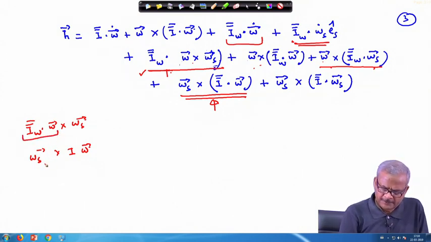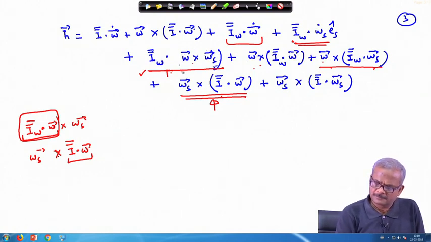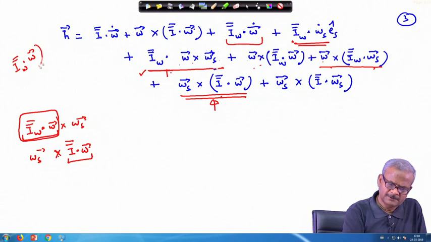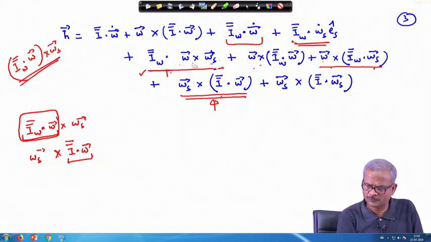So, the care we have to take is that we have to choose the terms like this. This term is appearing here, so preference is given to this product first. Okay. So, we are not going to take the cross product first, while we are writing it in a dyadic form. While we write it in the dyadic form I w double dot, we define this as a particular one term, and everything else is based on that. So, here this term times omega s cross appears like this, not that these two will be combined together.